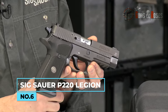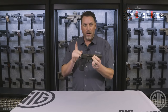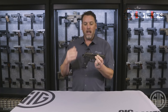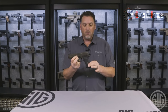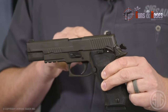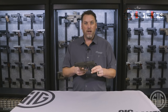Number 6: SIG Sauer P220 Legion. The P220 in 10mm caliber is a high-quality semi-automatic pistol with semi-custom features and impeccable craftsmanship. Maintaining the typical architecture of SIG Sauer pistols, this P220 operates with a hammer and uses single-stack magazines with eight rounds. Its slide and action are distinguished by their smoothness, while the P-SAT trigger with a short reset delivers exceptional performance. The P220 Legion features bright day-night X-Ray III sights and custom G10 grips, providing comfort and precision. With a large and heavy design comparable to a full-size revolver, this pistol feels robust and is intended for use on chest platforms or shoulder holsters.